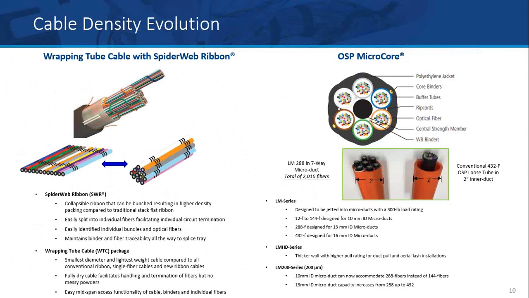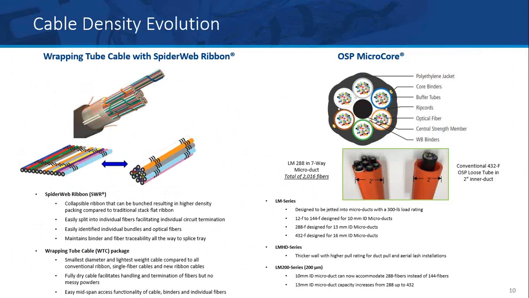This is great, but when you put them into a cable, those rigid straight ribbons, when you stack them and make a round cable, there's a lot of interstitial areas that are covered with either a filling compound, a gel, or maybe a foam or some type of water block material. But there's a lot of empty space in that cable. So AFL, we have worked with our parent company Fujikura and developed what we call spider web ribbon.